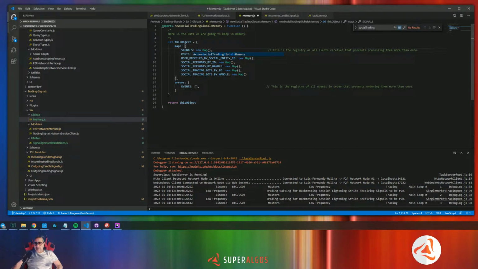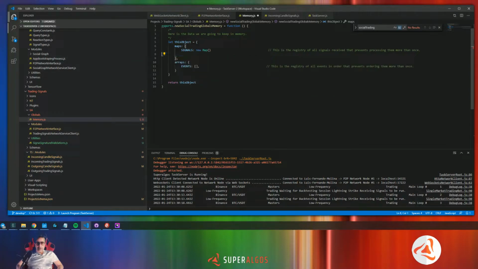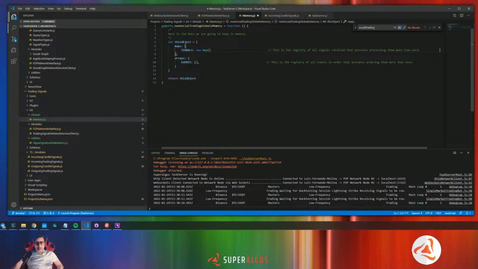This is the register of all signals received that prevent processing them more than once. This is also useful for the network node because if we receive the same signal from different places, we cannot and we should not rebroadcast this stuff again. Okay. So only a memory map is what we need here.